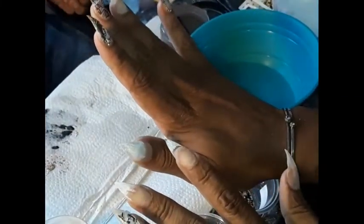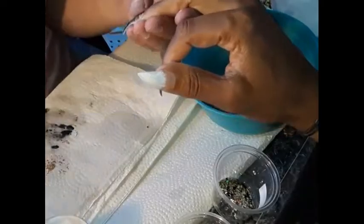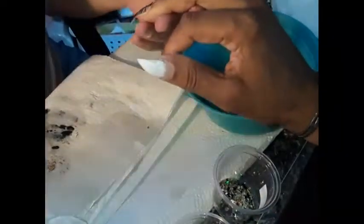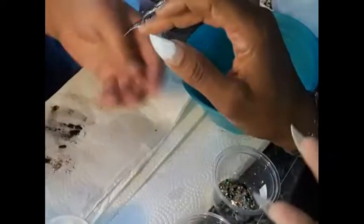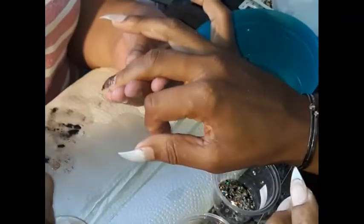I already went in on the middle finger and glued down my black mesh material. And this stuff can be really fiddly, so you have to be careful. And I think I just go in with some of that gold glitter and dot that around, and then I'll go in with some of that glitter mix as well and place some of that around strategically, where I see fit, so it looks nice, not just all over the place so it's got no purpose.